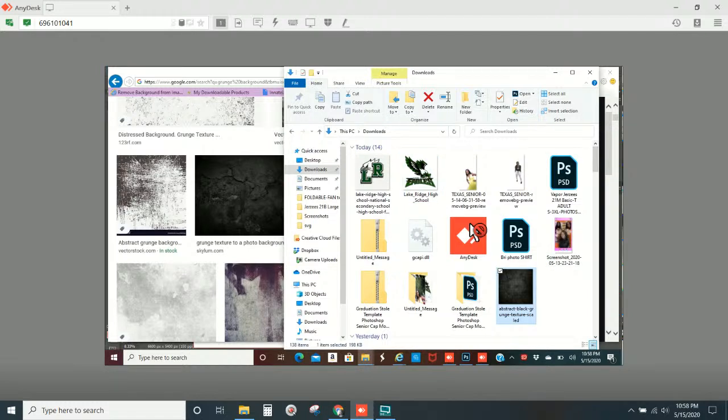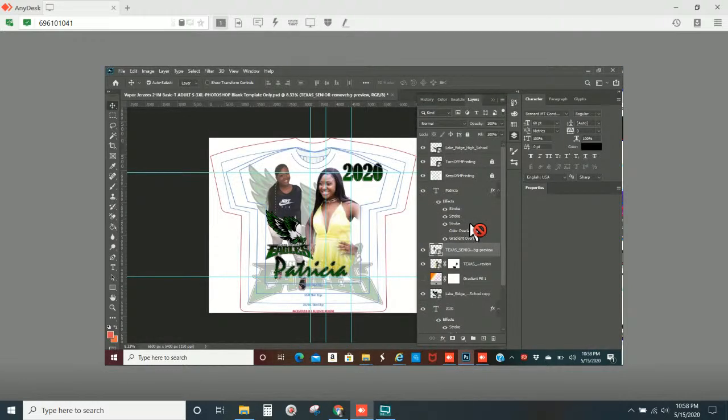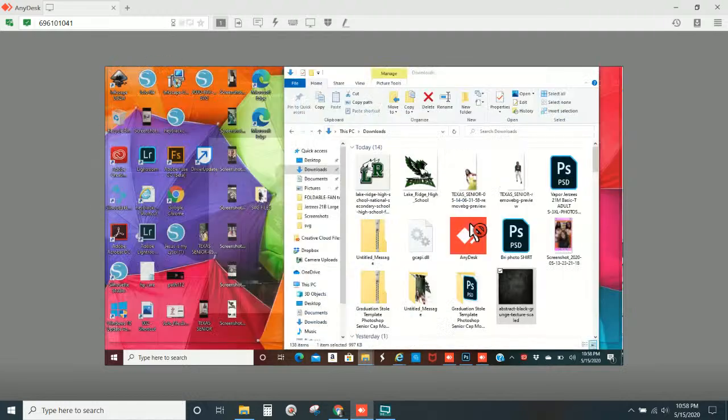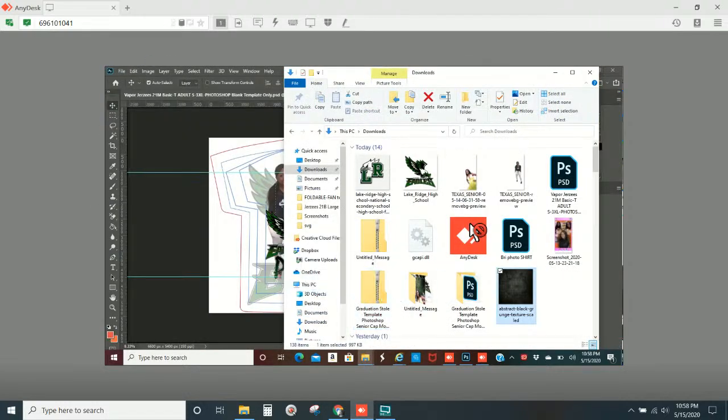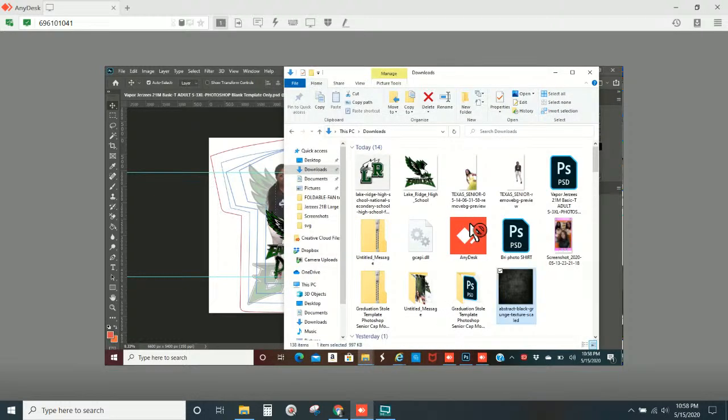Okay. And of course, you need to see your Photoshop artboard. If you don't see it right now, you can always hover over the Photoshop icon at the bottom. But this is going to be your easiest way to remember how to pull stuff in. Just drop it like it's hot. I thought I dropped it. I guess I dropped it like it was warm. There you go. We're going to fix that.